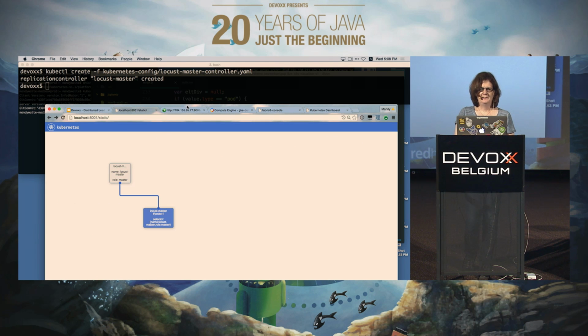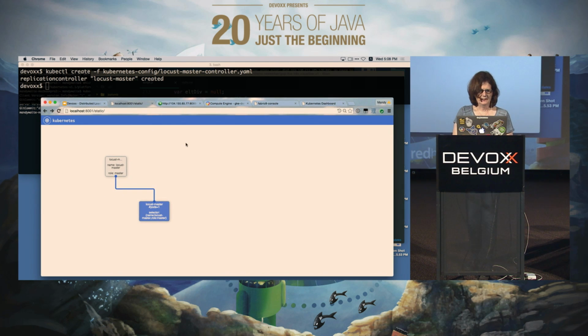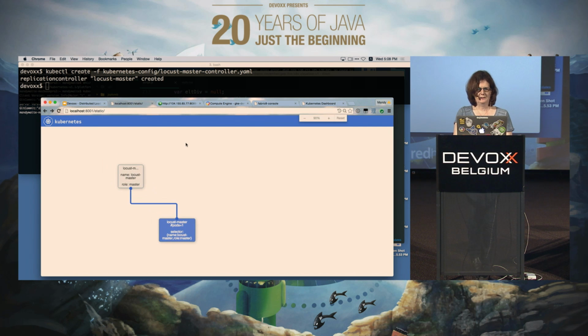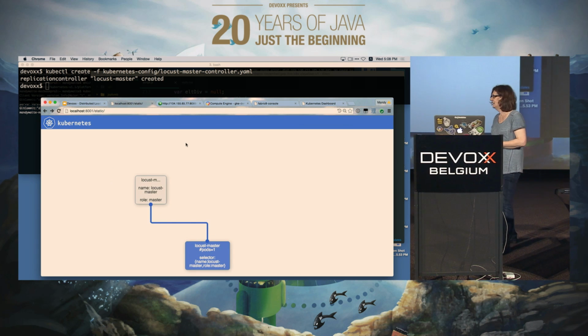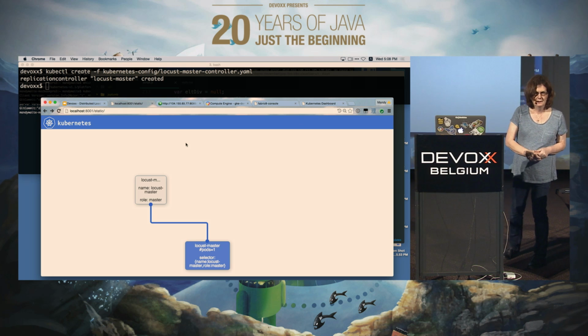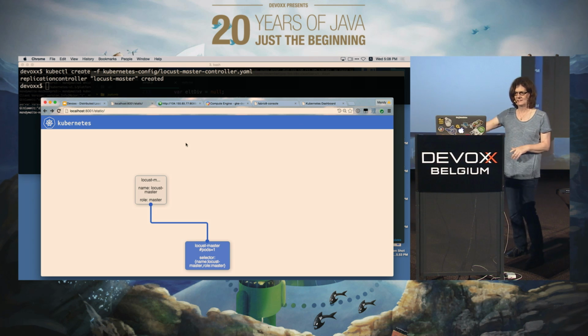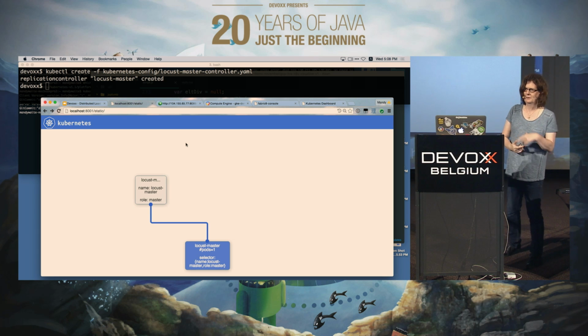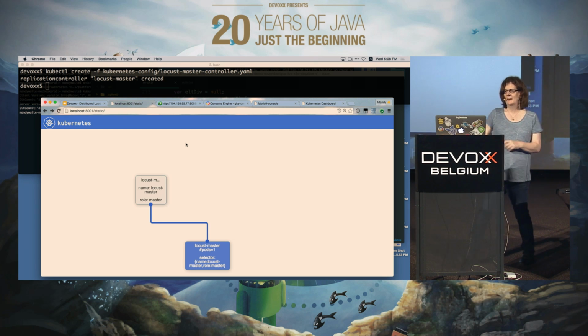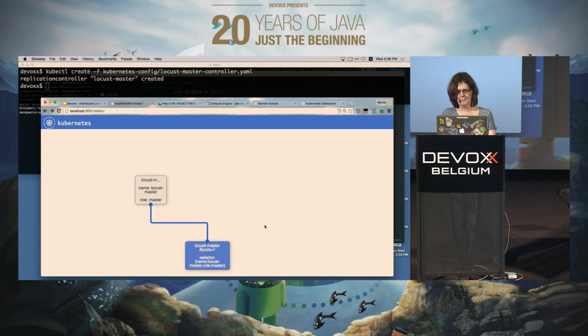And here we have a nifty little visualization that we're going to use to visualize the whole thing. And I'll make this bigger for now. I may have to resize it a little bit. So our visualizer is proxying the API. It's talking to the API locally on my local machine and saying, get me all the pods, get me all the services. At the moment, it's doing it in a tight loop, and it's not very efficient. And it means that I can't drag things around. This is JS Plum, by the way. But it means I can't do useful stuff because it gets refreshed all the time. We're working on fixing it.